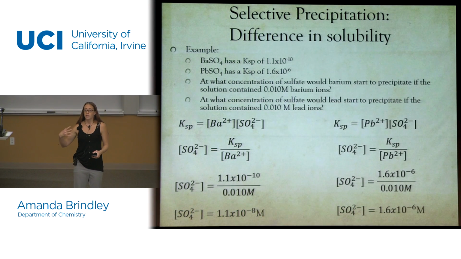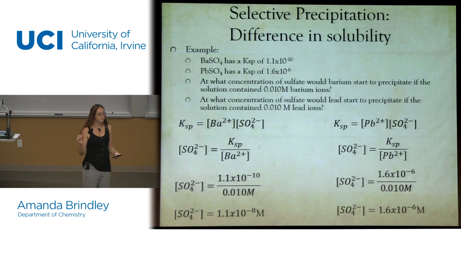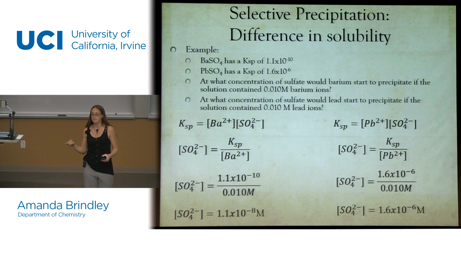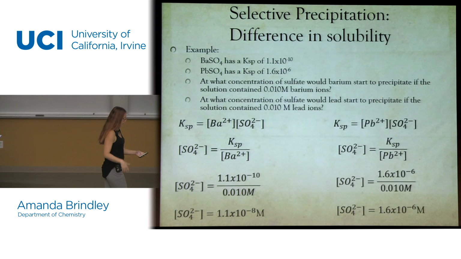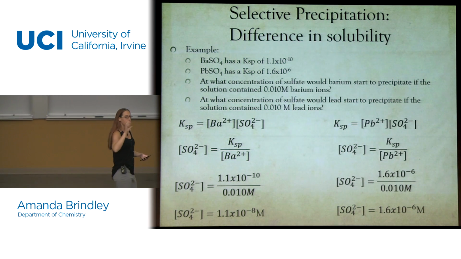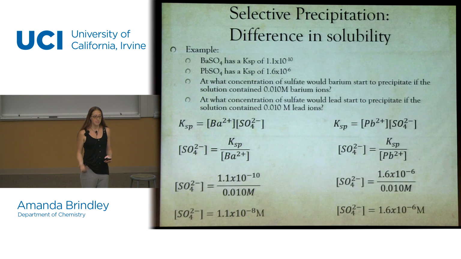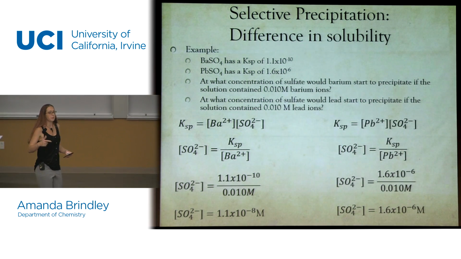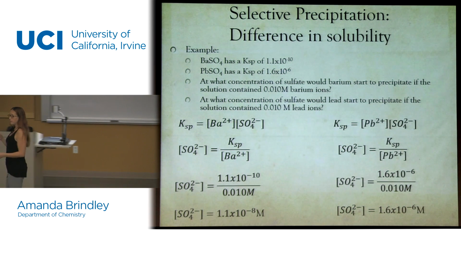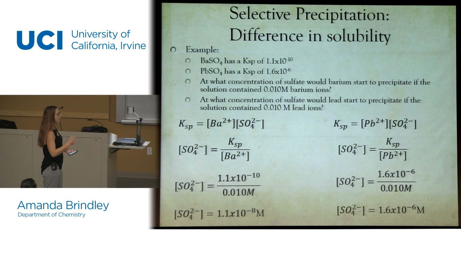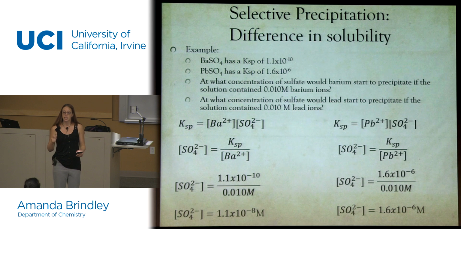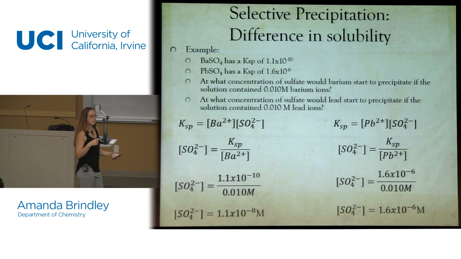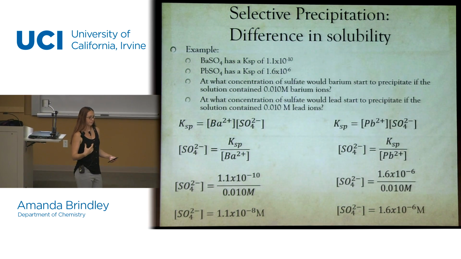So picking up where we left off, this problem. So reminding you where we are. We had this solution that had barium and lead in it, and we wanted to separate those two ions. And looking at the KSP of lead and barium sulfate, we could see that they were pretty different. And so we can use that to separate them out, because we can say, okay, well, barium is going to precipitate at one point, lead is going to precipitate at another. And maybe there'll be some overlap there, but if it's small enough, it doesn't really matter.